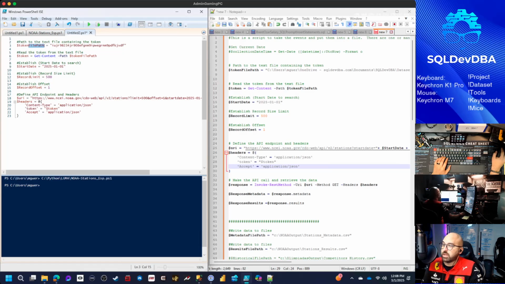If this were named token, this would be your token, and you would just pass this token right in here. Technically, you could also just paste your token right here as a token value. That's absolutely fine without the dollar. I'm not going to do that because, again, I want to keep my token as secure as possible. So this is what the headers look like.